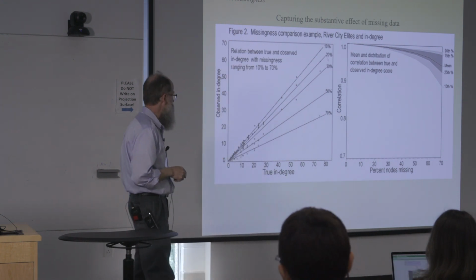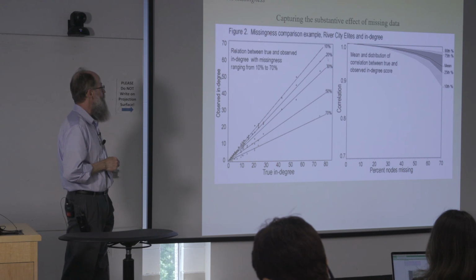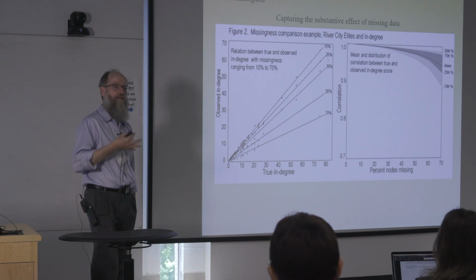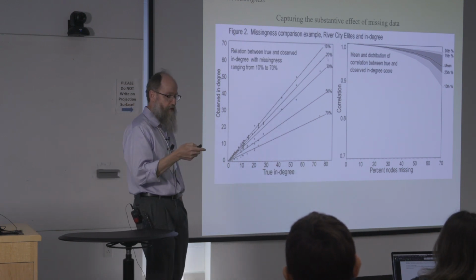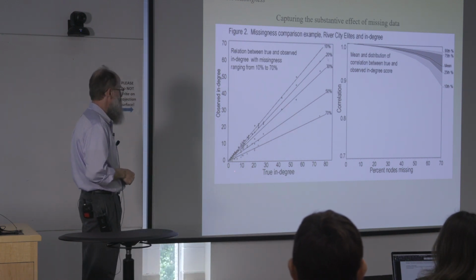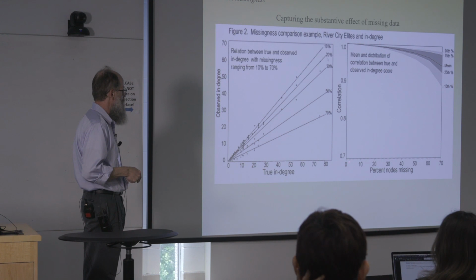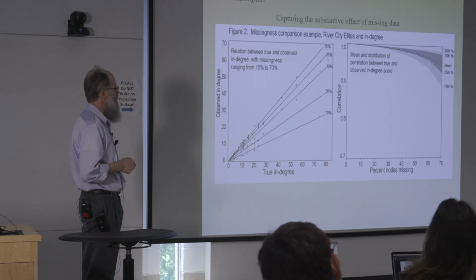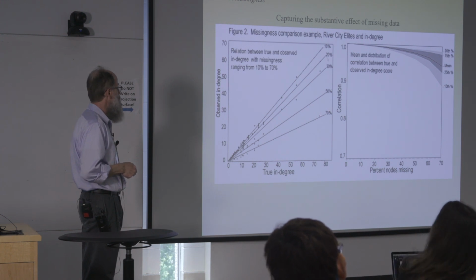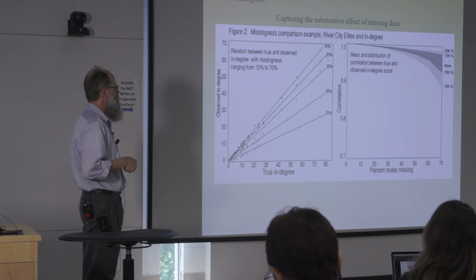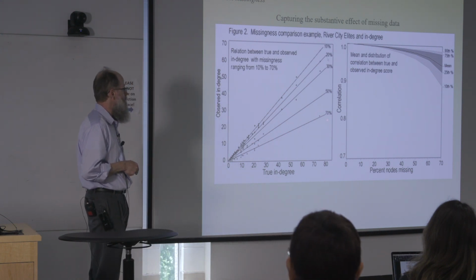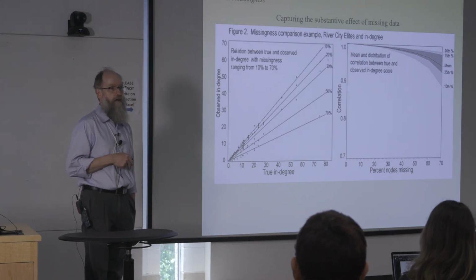And so what we came up with was this idea, for individual level scores, of treating the bias as the correlation with the observed true score. And so in this case, for example, you can know that this is the true in degree in this particular network. And then if we delete nodes, with 10% missing data up to 70% missing data, we can fit a new line to the in degree that people get, and we can see what the correlation is between the true score and the observed score.